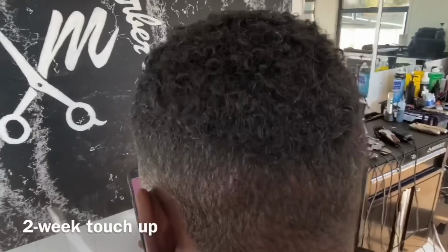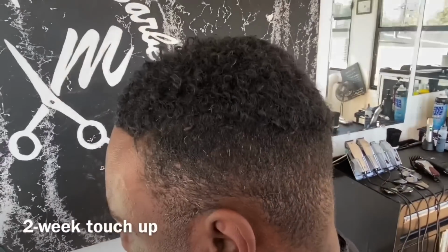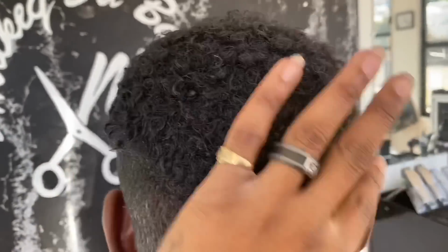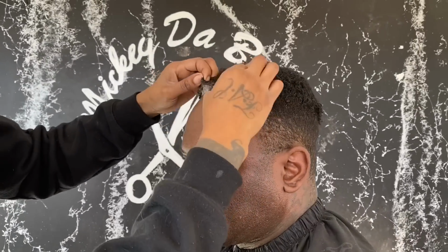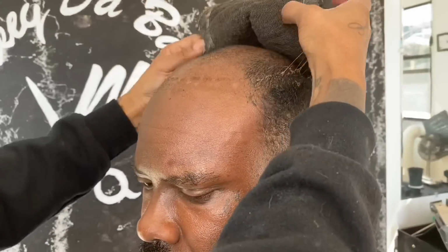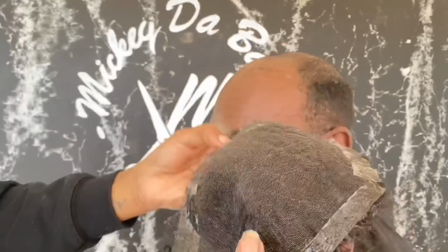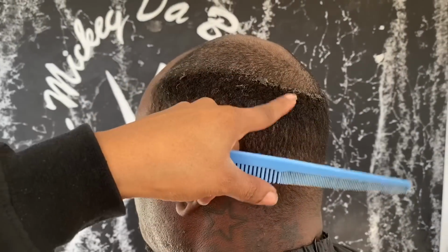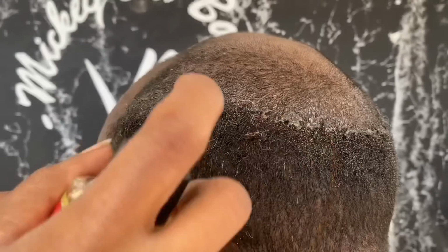In today's video, I'm going to show you guys how I did this 2-week touch-up on my guy, Mack Truck. Now, this is from the unit that I did with the two-sided tape. As you can tell, the unit is kind of shifting, which is normal because it's relatively time for a touch-up anyways. He needs to get all that off his scalp and get his scalp cleaned. So we're basically gonna get this glue out of his hair, and then we're gonna go ahead and wash.